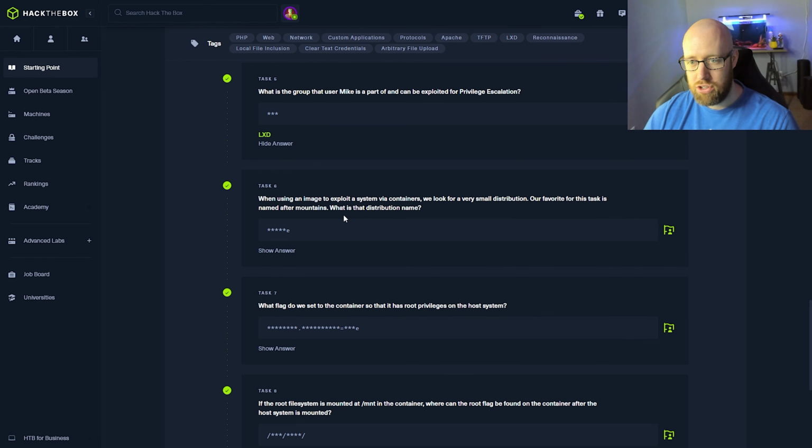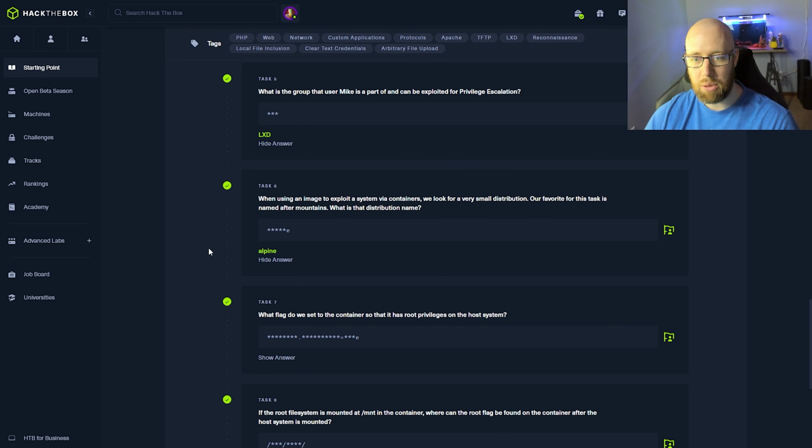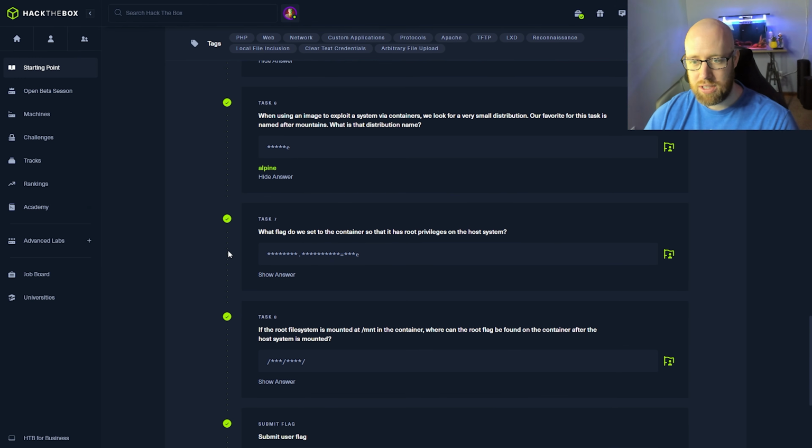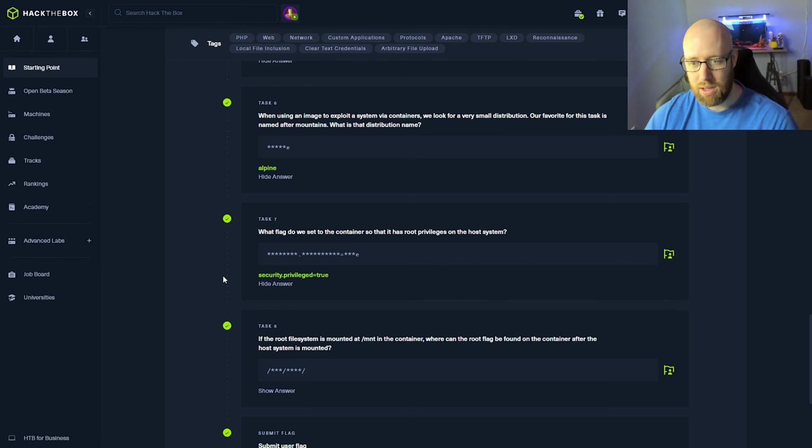When using an image to exploit a system via containers, we look for a very small distribution. Our favorite for this task is named after mountains. What is that distribution name? That was Alpine. What flag do we set to the container so that it has root privileges on the host system? That is security.privileged equals true.